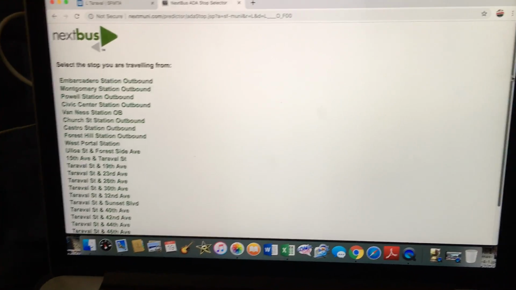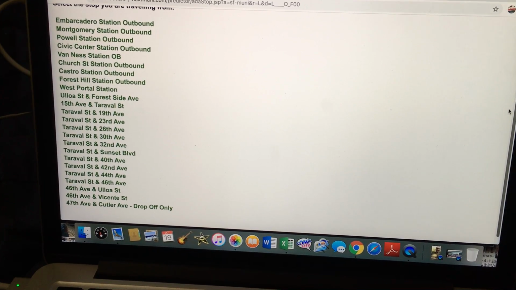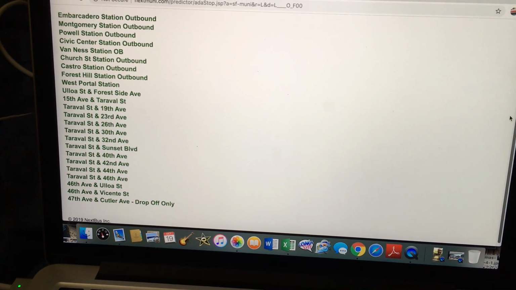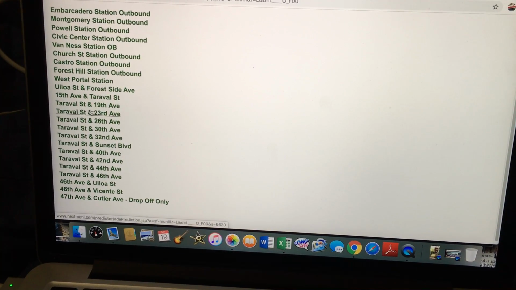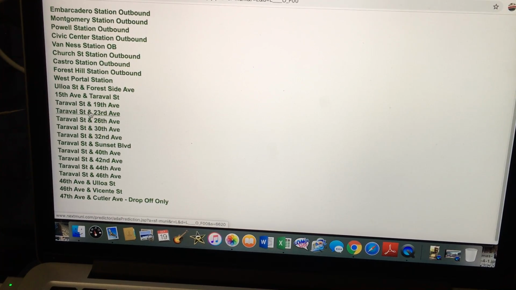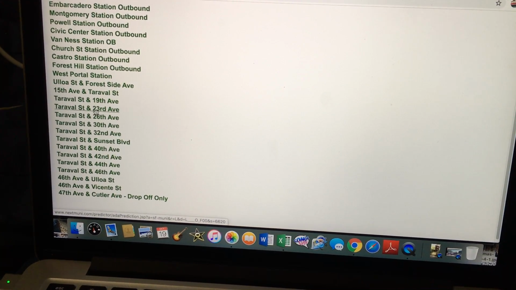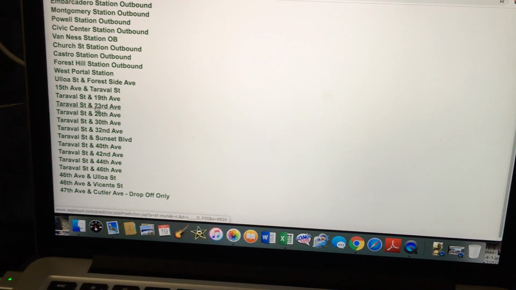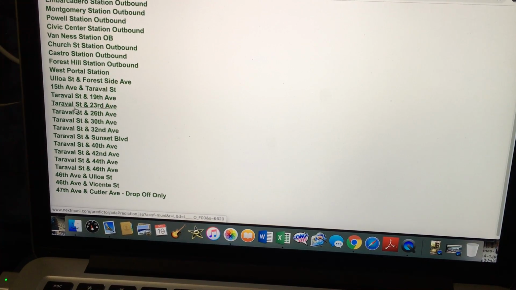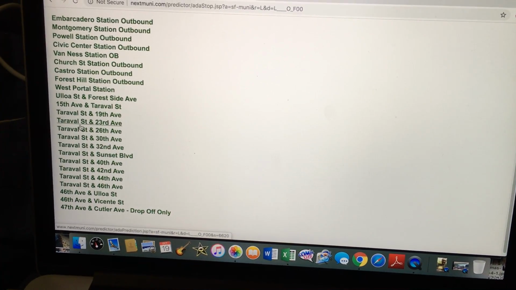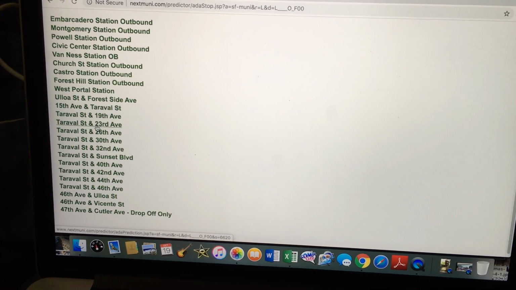You've got a list of all the stops that the given route makes. And if you notice, some of them involve math. Do you see that ampersand there? That's right. In that case, it's like adding two different parts together. In some cases, you've got a number added to a word or a variable. But in other cases, and I'll show you some examples in a little bit, you've got two numbers added together.